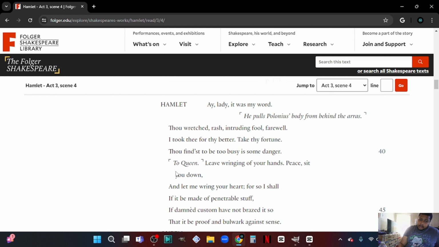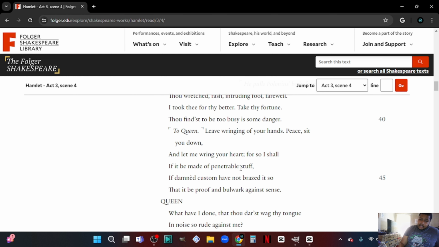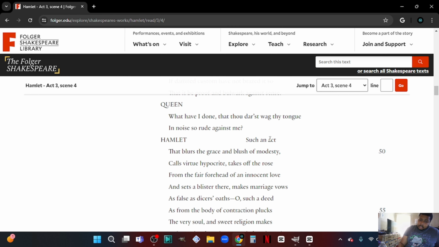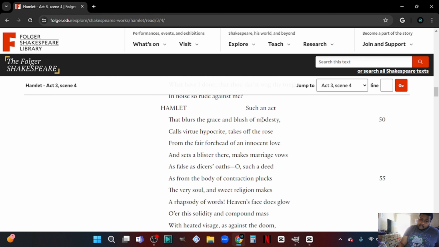Peace, sit you down, and let me wring your heart, for so I shall, if it be made of penetrable stuff, if damned custom have not brazed it so that it be proof and bulwark against sense. What have I done, that thou darest wag thy tongue in noise so rude against me? Such an act that blurs the grace and blush of modesty, calls virtue hypocrite, takes off the rose from the fair forehead of an innocent love and sets a blister there, makes marriage vows as false as dicers' oaths.